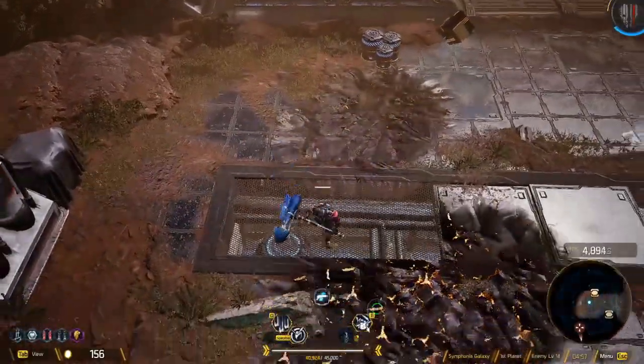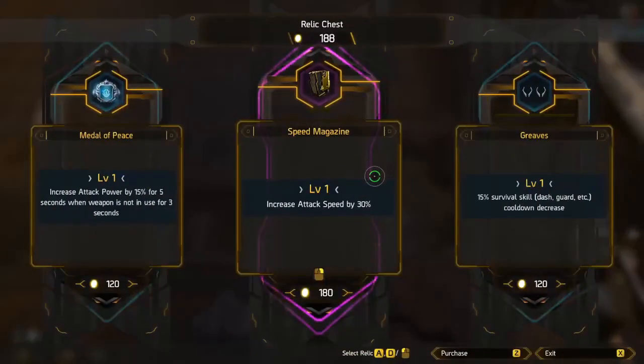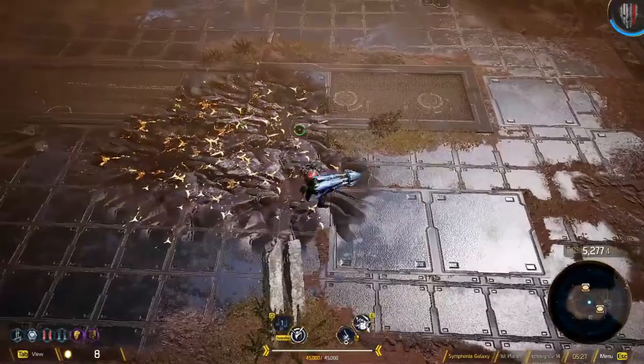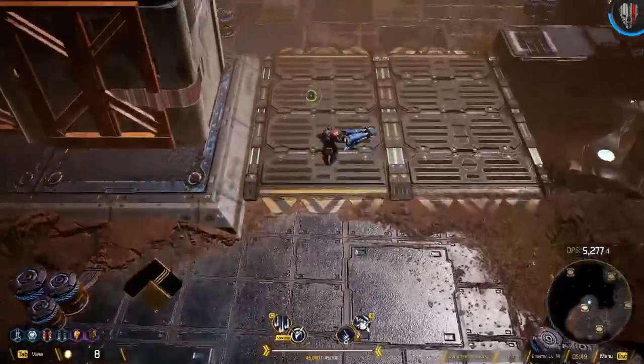Damn, straight 11,000 damage. Take that. Cool. All right, let's go. What's in the chops? Does that increase? Yes. Oh, it definitely does. I'm pretty sure it did just increase my stuff. Okay, what is this? Necklace of the giant strength? No. I want that. If I can get it, I want that.